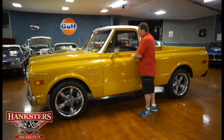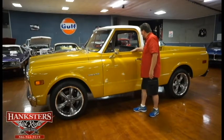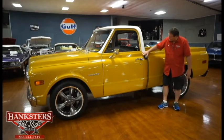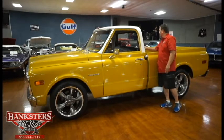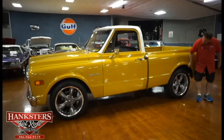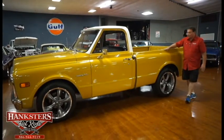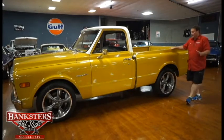We'll show you in our interior video, but it does have white face gauges and a Chevrolet style three-spoke split steering wheel. Automatic on the column. New black interior and headliner — really a great combination, this black and butterscotch color. Door handles absolutely brand spanking new. The door has no problems, no issues. Locking gas cap. Rubber around the rear light, which also appears to be tinted. Bedside is straight as can possibly be. Wheel wells feel real good inside. Rear marker light, just as clean as can be. I can't find any stone chips, I can't find any marks. Real nice truck down the driver's side.